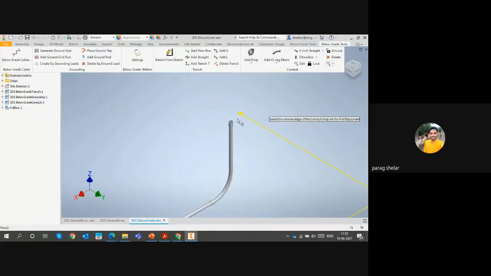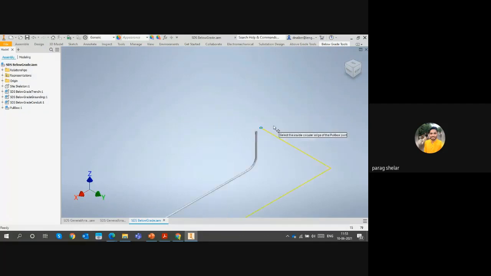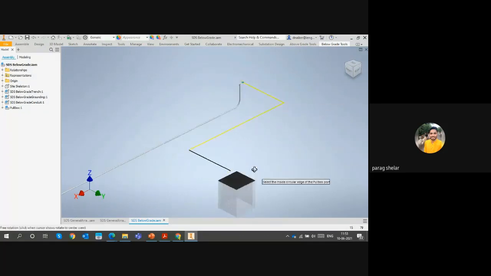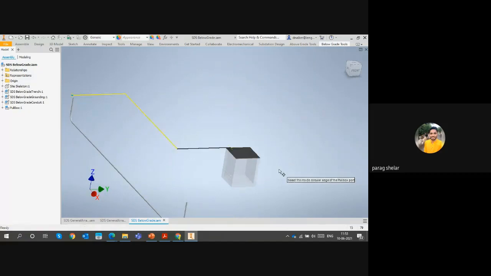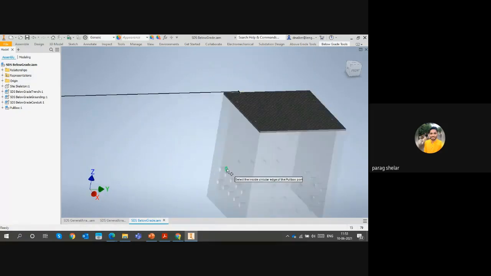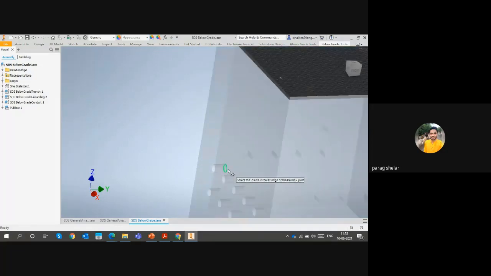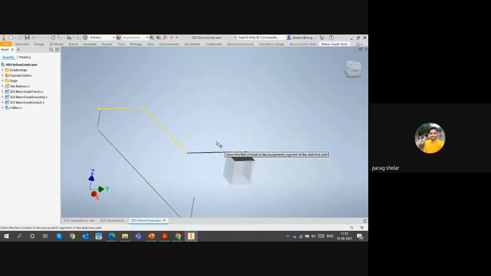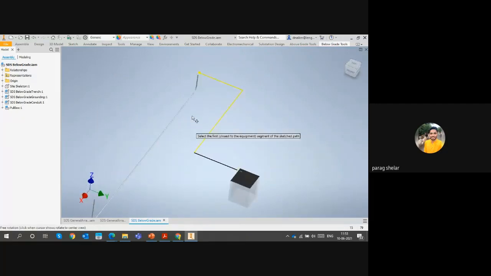So I have got one drop location over here from one of my cabinets. And then I'm going to choose an inside circular edge of my pull box port. I hope this circular edge is visible to you. So I'm going to choose this inside circular edge, and then give it a path to add the conduit section.